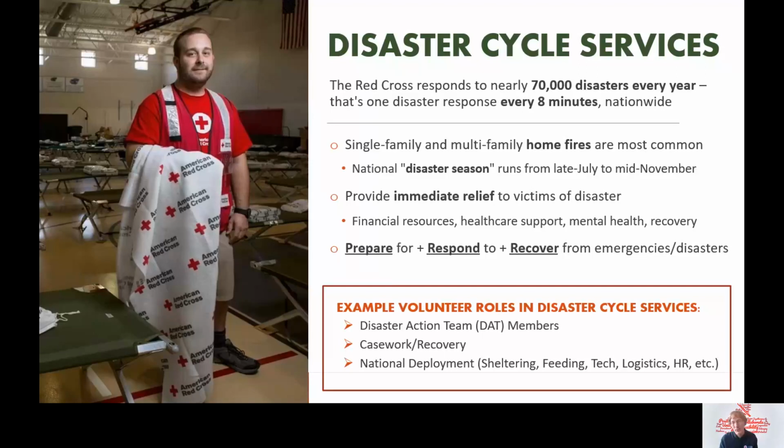And we have Red Cross volunteers who assist with all avenues of recovery in disaster. Those who respond locally to disasters are called disaster action team members. These are the folks who are getting the calls in the middle of the night when there's a fire in their community, to see if they're available to go and help the affected families. And that network expands all over the United States. So no matter where you live, heaven forbid, if anything happened to your home tomorrow, the Red Cross would be there. You would have local volunteers coming to assist and asking what we could do for you and what your needs are. So it's nice to know that blanket is in place for all of us.